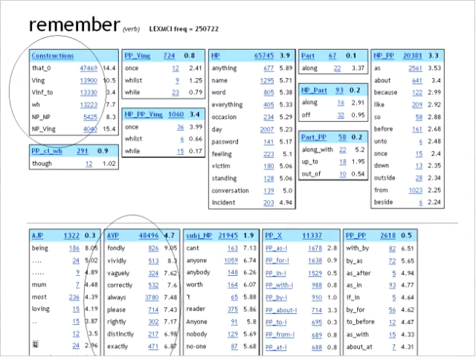If you look up the entry for "remember" in the Macmillan Dictionary, you'll see that all of the really important information that we found in the computer software is then distilled into the dictionary entry for the word, and that's basically what we do. So you might then ask, well, how do you know what's most important?